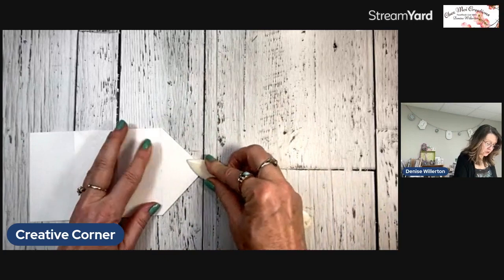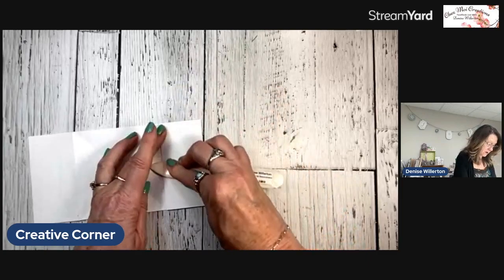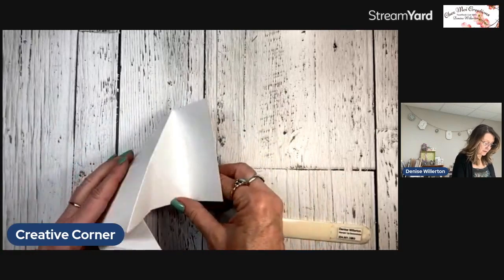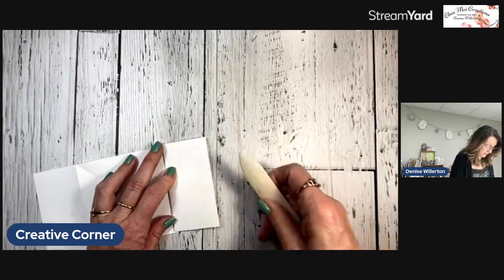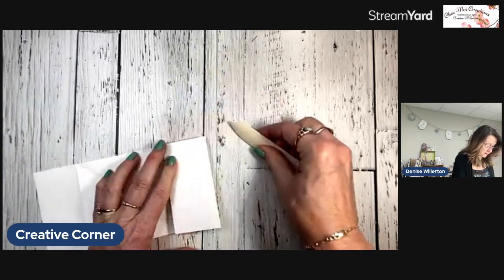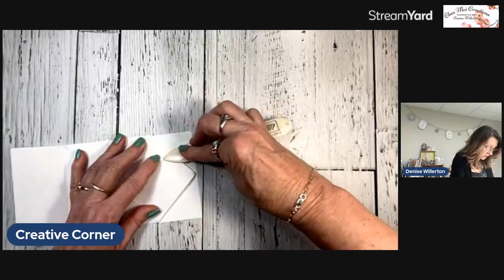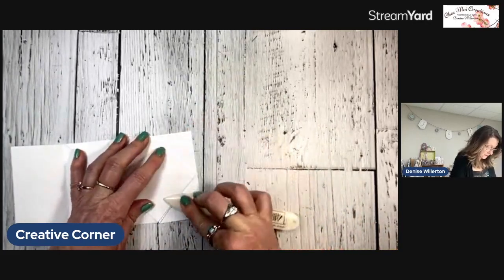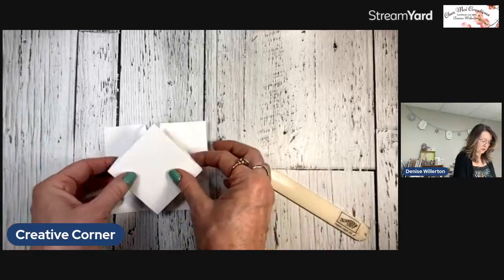If you are using a dark cardstock, I would suggest you take computer paper when you are doing all of your burnishing, because what happens is if you put your computer paper down over your cardstock, you're not going to get that sheen that happens. Let's get that all settled here. So I'm just helping the card along, breaking up the fibers and training it to do what I want it to do, which is this. Okay, so there's your card base.